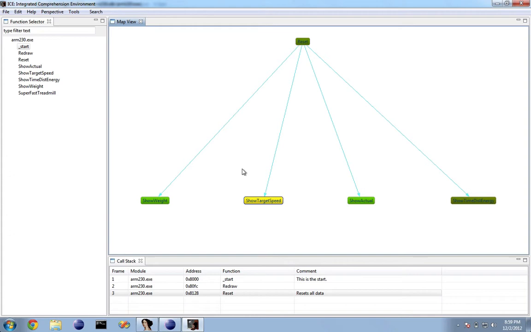A couple other things worth noting: you'll notice that some of the nodes are slightly different colors. The reason for that is that the color depends on the size of the function, that is, the number of instructions within it. The more red there is, the longer the function is, and the more green there is, the shorter it is. The reasoning is that you may want to target really long functions and dig into what they're doing, or you may want to identify the short ones and have a quick look at them.